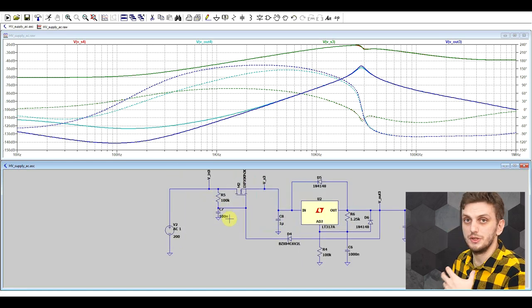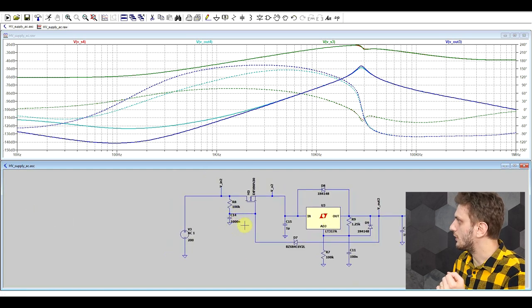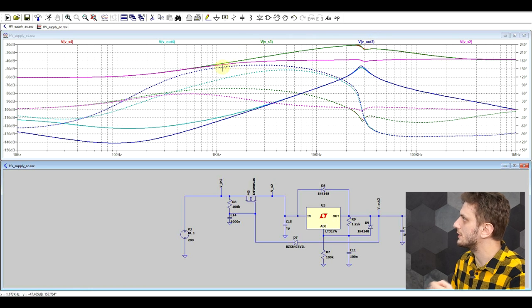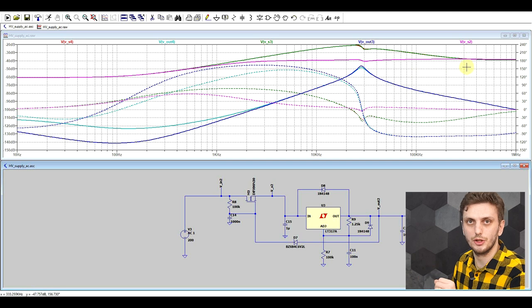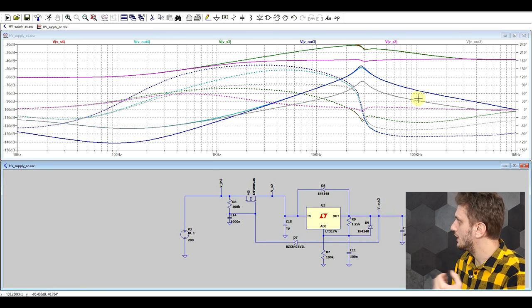Now on the other hand, if we would increase the other capacitor, so with this circuit only the capacitor in the first stage was increased, we can see that we have a far better improvement at higher frequencies. So somewhere between the 1 kilohertz and the 100 something kilohertz mark. And this of course translates also to the final output.